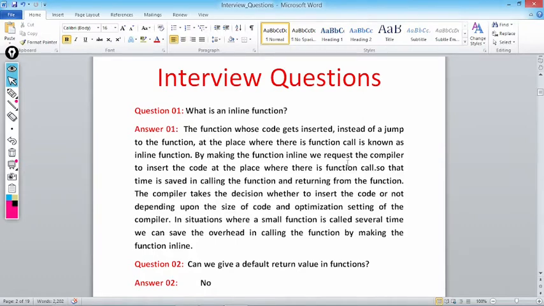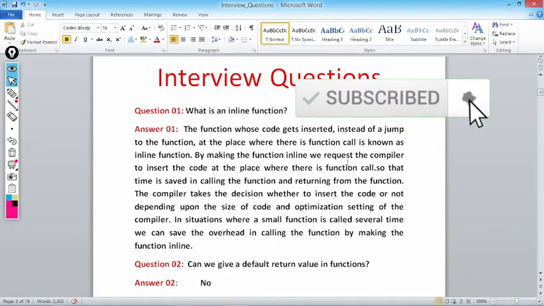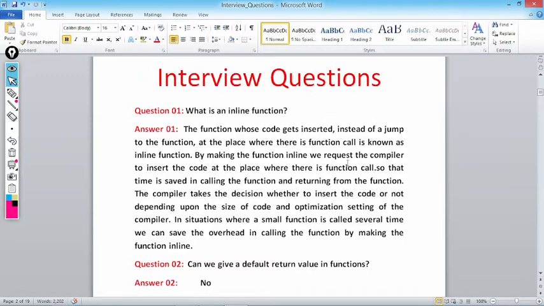In our series, our next question is, what is an inline function? The function whose code gets inserted instead of a jump to the function call at the place where there is a function call is known as inline function. By making the function inline, we request the compiler to insert the code at the place where there is a function call so that the time is saved in calling the function and returning from the function.